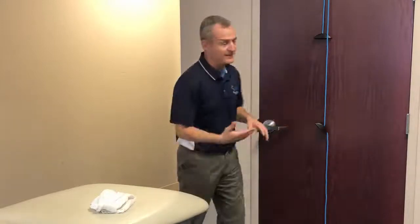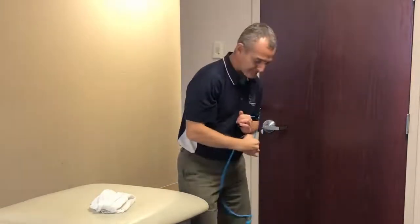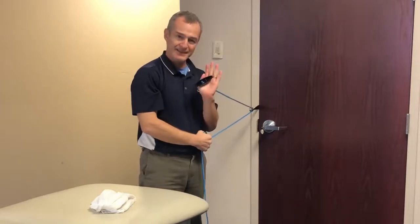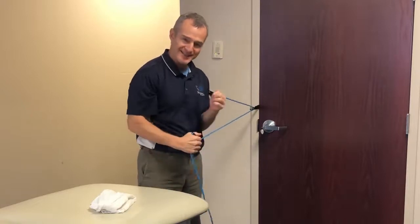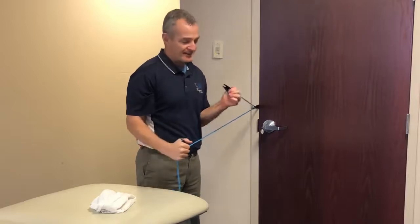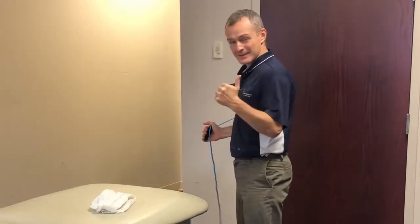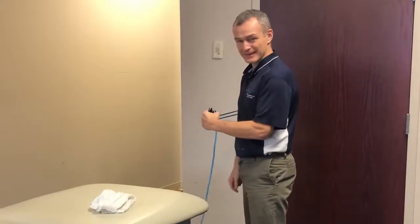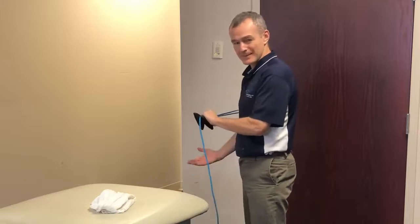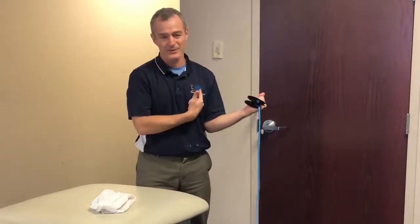If you're using a shoulder pulley system, bring it down to about the level of a doorknob and work away from it. With my left hand as the side being worked, I can do eccentric internal rotation resisting my right, or concentric internal rotation against the resistance of my right. Flipping around gives me concentric external rotation. I can also do isometrics by putting both handles in one hand, getting to a certain angle, and trying to rotate out — but the ropes won't let me, creating isometric external rotation, and of course isometric internal rotation as well.